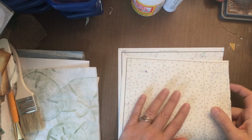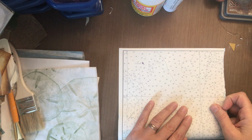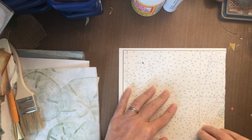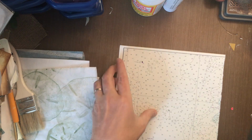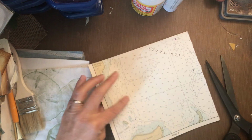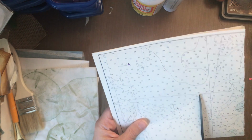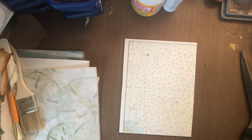Okay, so for an envelope, oh, there's the rose. No, but I want this because I want to decoupage it. So I think I'm going to get the shape down first. That's about the size of a page. Maybe I think I'm going to trim it a little bit. I can use this as a line. It just seems kind of wide to me. That's kind of nice too, but that'll be upside down because I need the fold at the bottom. All right, so decisions. It's always the problem, isn't it? Okay, not perfectly straight, but it'll do.